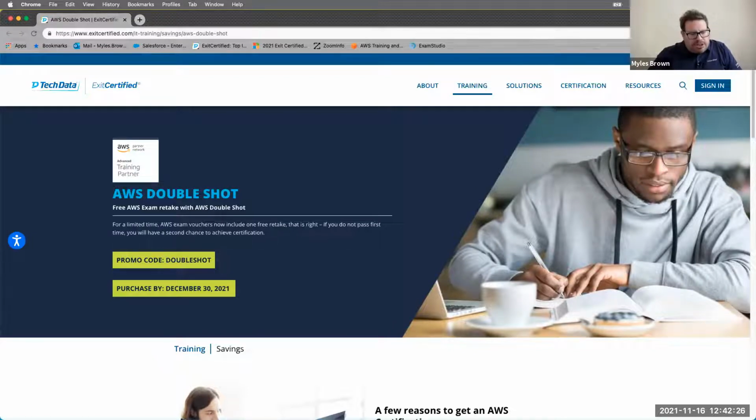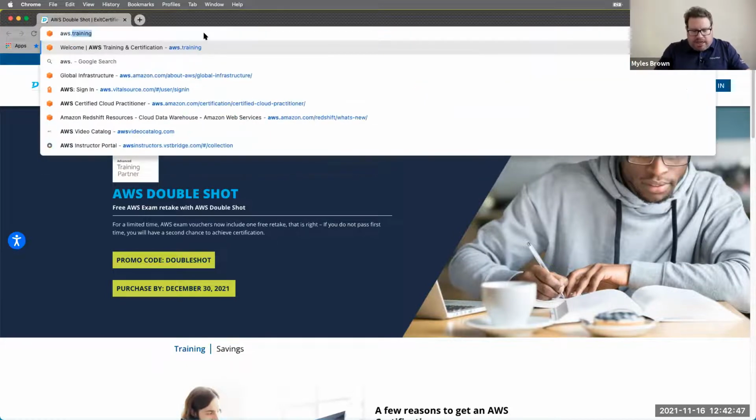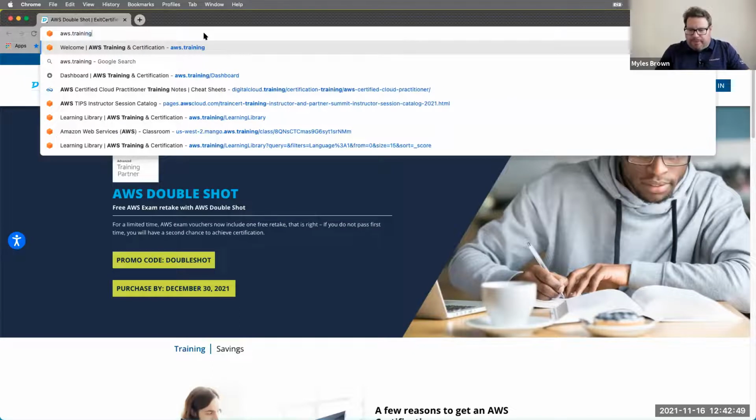And then we have another question in the chat. When I click on certification in my AWS console, it tells me to log in through APN. It says I don't have an APN account. If I try and create one, I must agree to be the primary contact for my company. Yeah. So you don't have to create an APN account. You should be able to get into AWS certification. So here, let me go to aws.training/certification.